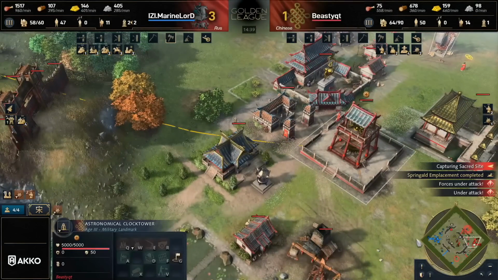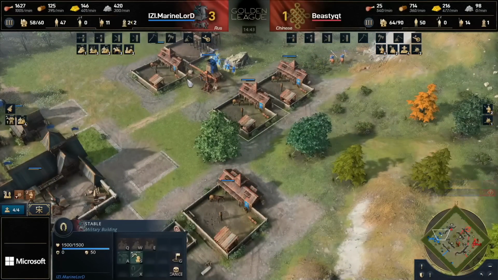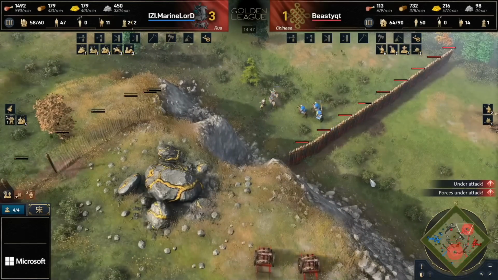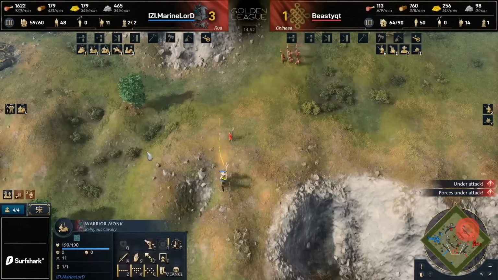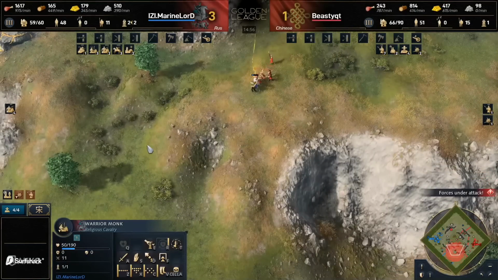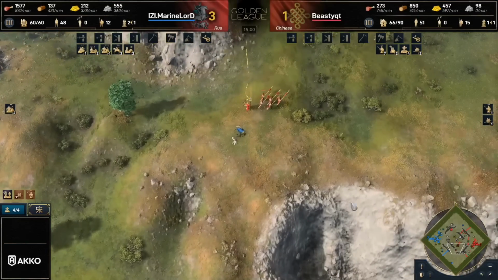And of course, you also have to consider the fact that the astronomical clock tower allows you to make the clock tower springolds, which do have more health than standard springolds. So if this turns into that siege war where both sides are adding springolds to snipe the opponent's siege, the Chinese do have the upper hand in that regard, and I would expect Beast to start getting those springolds in rather soon.